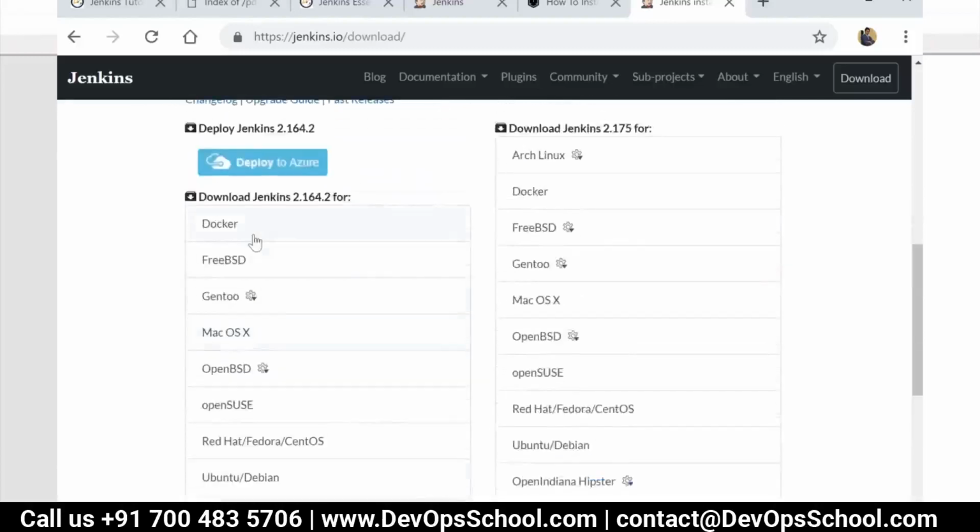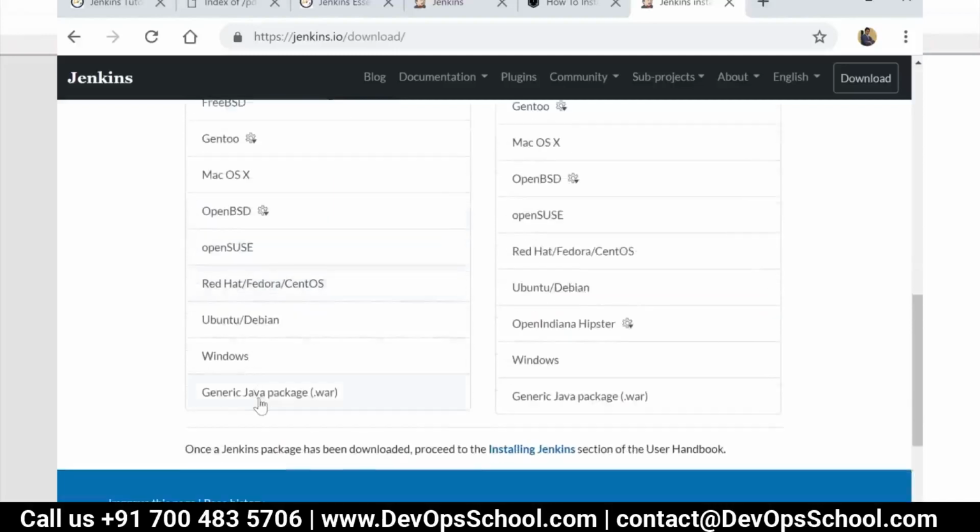There are multiple ways you can install Jenkins. You can deploy to Azure using the self-hosting technology of CloudBees, they are partners. You can also download the Docker image for Jenkins and install it. And for Tomcat, JBoss, or any other Java application server, you can use the war file and put it in the web root folder. If you restart your service, it will automatically unpackage it, and your Jenkins service is going to be up and running.